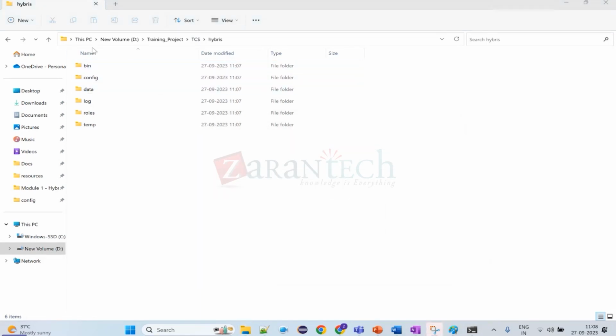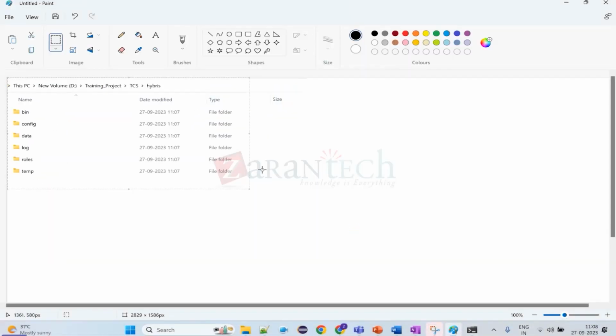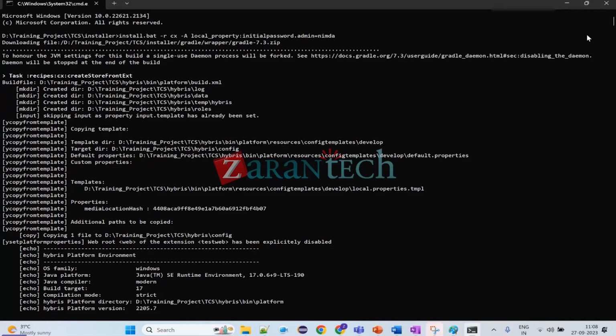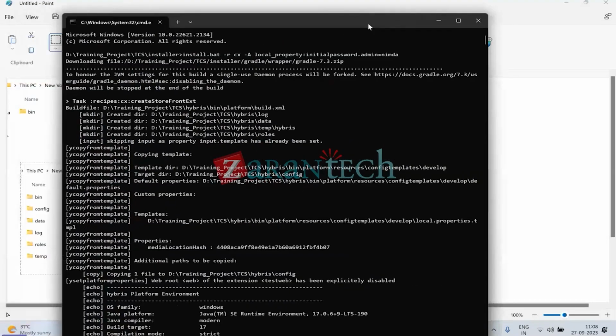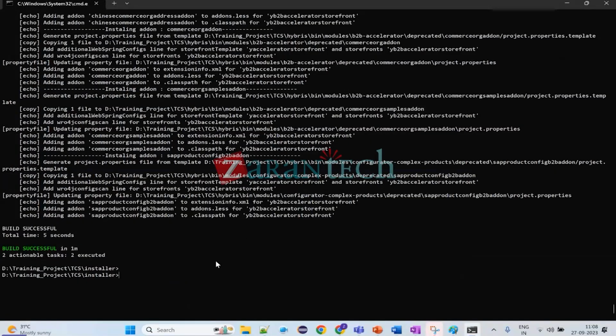Now you can see previously this was there, and after installation this was there, right? Similarly they have mentioned it here. Can you see exactly the same thing is created here? They have mentioned it here. Now the next thing is just some hint here: the build is successful.